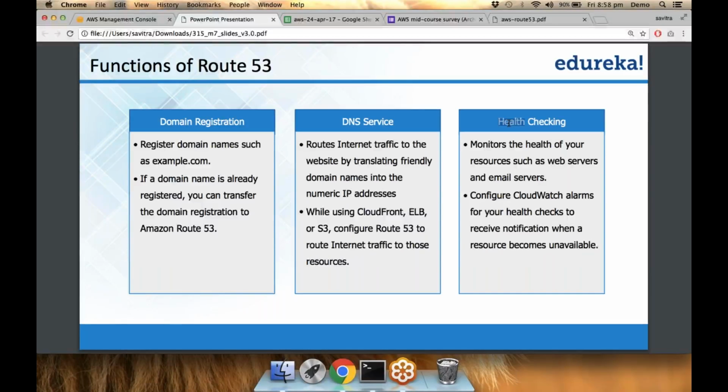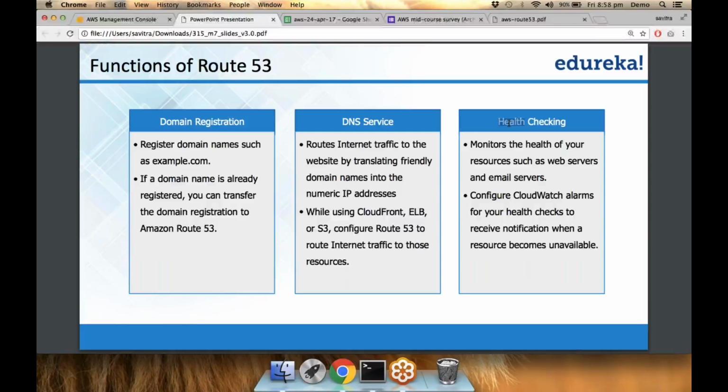But one thing you have to note here is that you don't have to register the domain through Route 53 only. You may have an existing domain, maybe bought on GoDaddy.com or some service like that. That's fine as well. You've registered the domain elsewhere, or many years back, and those things are fine.